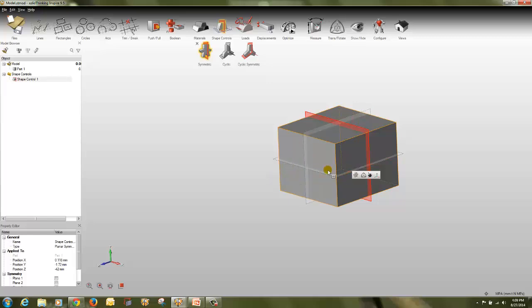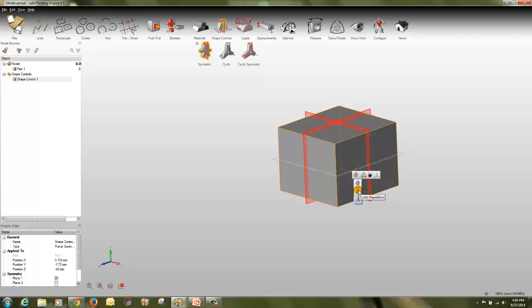If it's turned off, it will not be symmetric. You can turn it on to be symmetric. If you want to change the axis of symmetry, you can do that from here. If you want it perpendicular to the axis, you can use this icon to make it perpendicular to the plane.